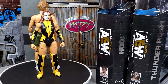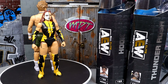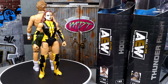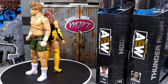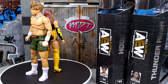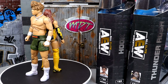Also, my interchangeable head sculpt, as you guys saw, had the bigger neck hole and it wouldn't pop in there. I've had that happen a few times. I think it was the Unmatched Cody from Series 4. So sometimes I guess they just don't cut those head sculpts right, I don't know how that happens, but I'm going to have to make some modifications to get that to work. And I like the messier head sculpt for Hook anyway, so it's not a massive deal, but if you're going to throw in that head, it would be nice to be able to use it. I do like that we have interchangeable heads, of course, but it sucks when it's not cut correctly out of the factory or whatever the deal is there.